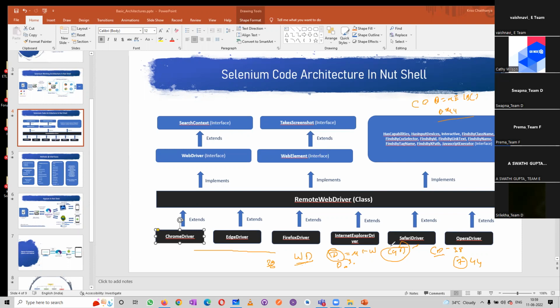Now here I'll be implementing with the ChromeDriver, then with the FirefoxDriver, here the SafariDriver, here the OperaDriver. I'll change this one. So what is this concept called? Whenever I change the code, at runtime it will open Firefox. This is upcasting, and it is called runtime polymorphism. Upcasting is nothing but allocating this memory to this particular object. At runtime, I can change whichever constructor I want to call. So this is called runtime polymorphism.